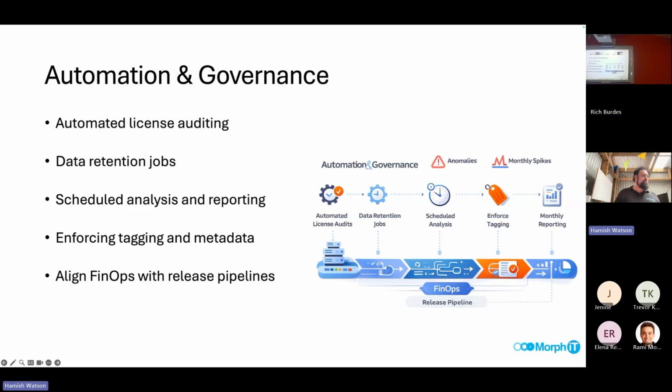And the thing is, we can align our FinOps practices with release pipelines. And so some of this is around policies, because we should not have an environment. I had a rule where no environment could exist without an owner. No license was assigned without justification. And being able to automate the provisioning of infrastructure via pull requests, be it in GitHub or Azure DevOps or wherever, means that we have accountability, we have auditing.